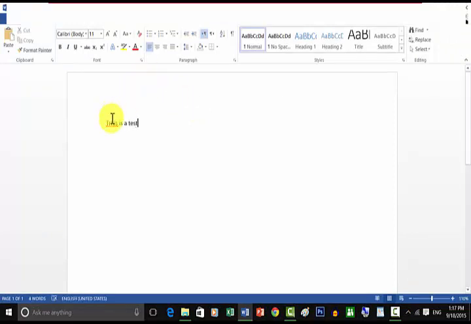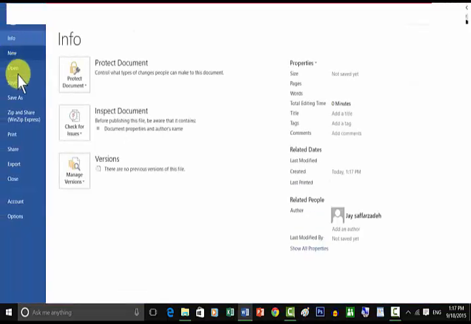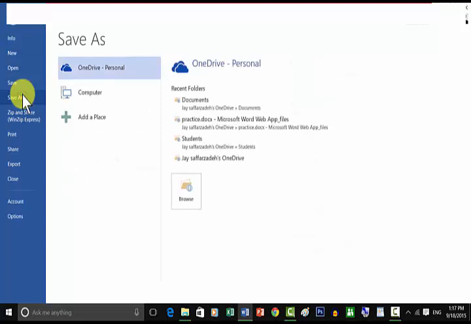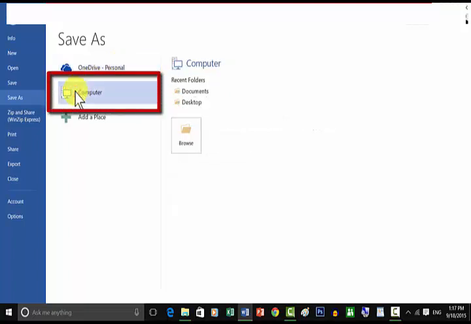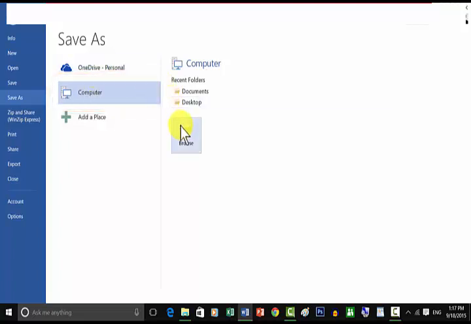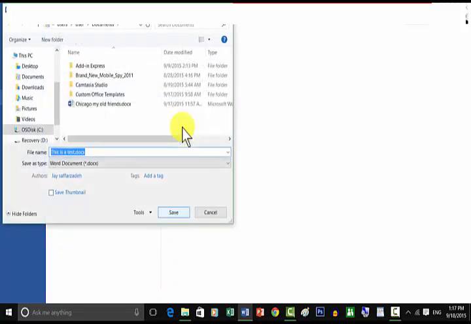Now if I want to save this file, click on File and Save As. Look here, right there I can save it inside OneDrive, in the Personal folder. Or I can say no, I want to save it inside my computer. Then I have these choices, or I can click on Browse to go to different places inside my computer.